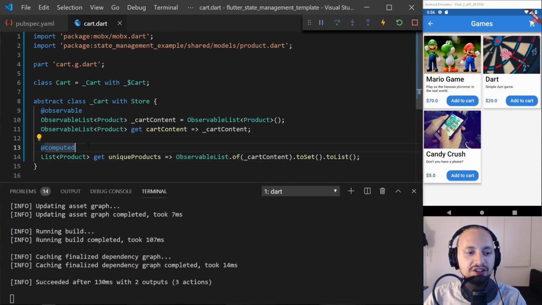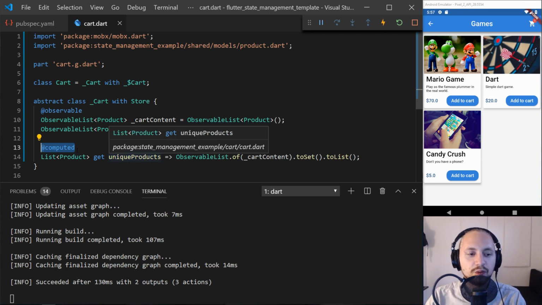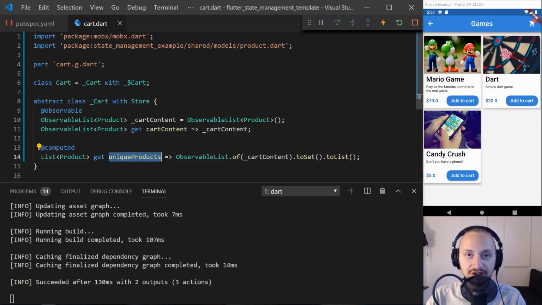And what this computed does is that this is just a way of saying that we want to have a derived state of a value, if I can explain it like that. So what I mean by that is that we're going to define a new variable, which is called unique product. And this is derived from our cart content. So we're just going to create pretty much a new list.